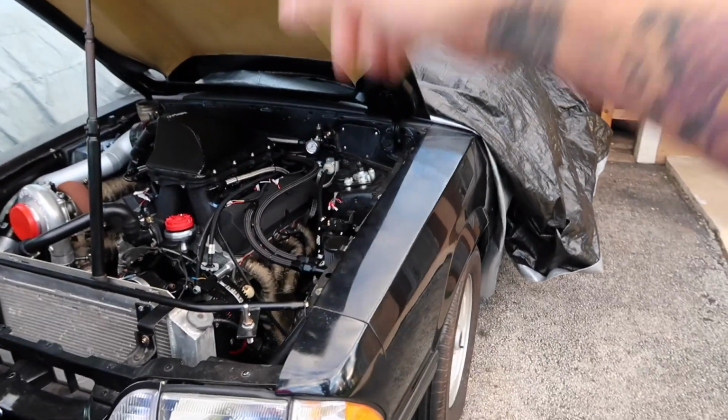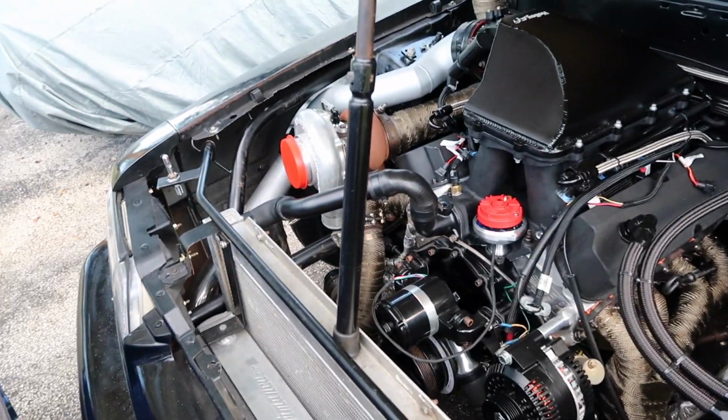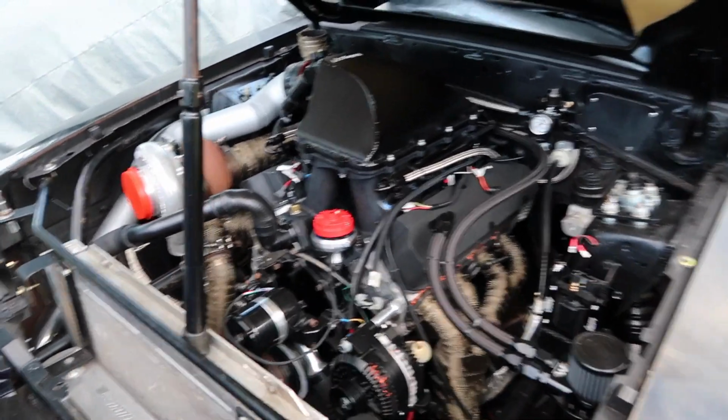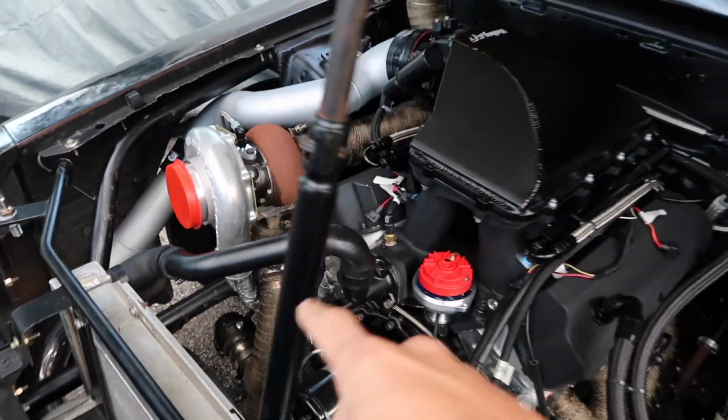I have been putting in work the last few days trying to get all of the little things that we need to get dialed in on the car buttoned up, because I just want to see this thing up and running again. You know, I'm tired of it being down. So I got our radiator hose all fixed and back into place in the last video.